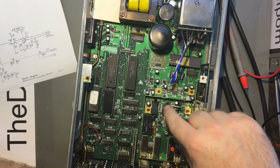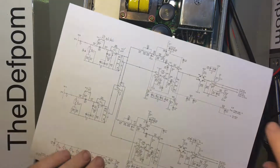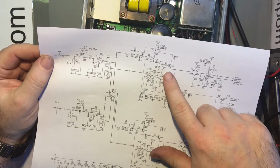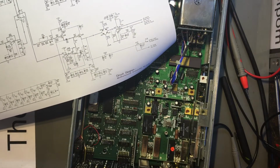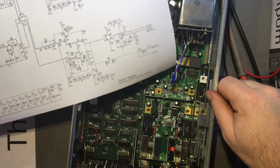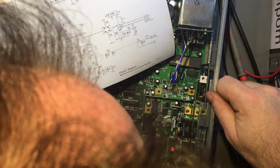So what I really need to look at is where that is disappearing. Q21, can I see that? This is Q22.